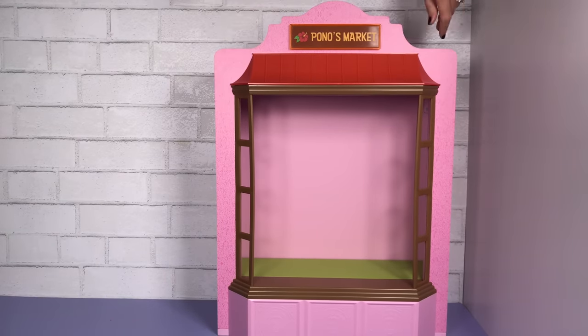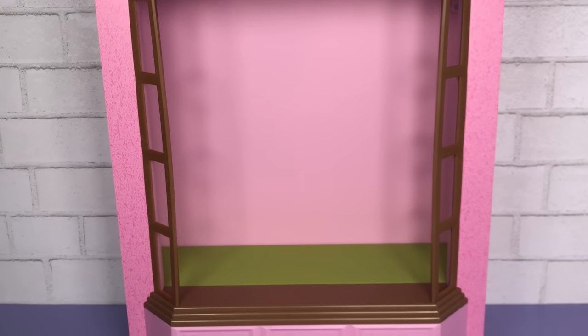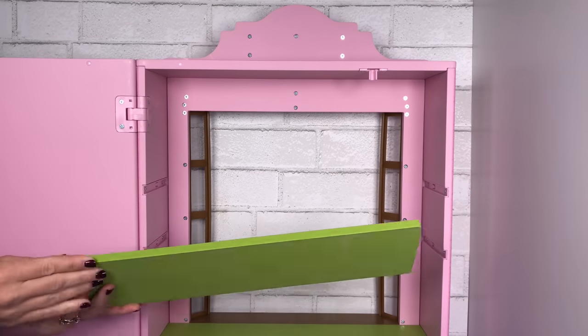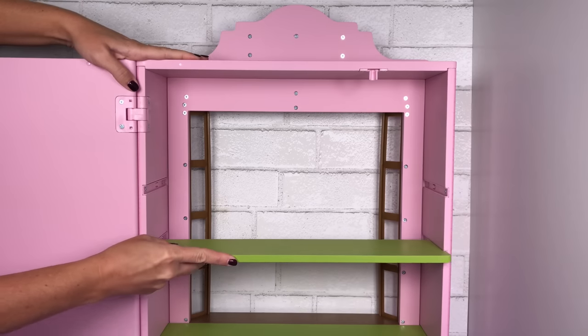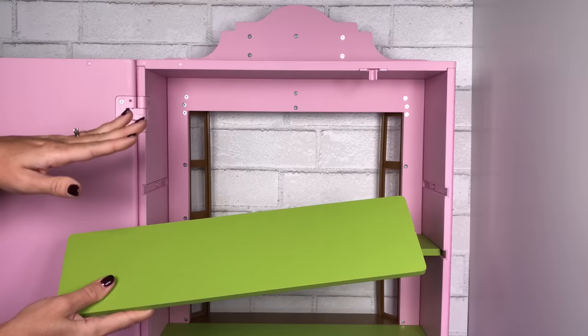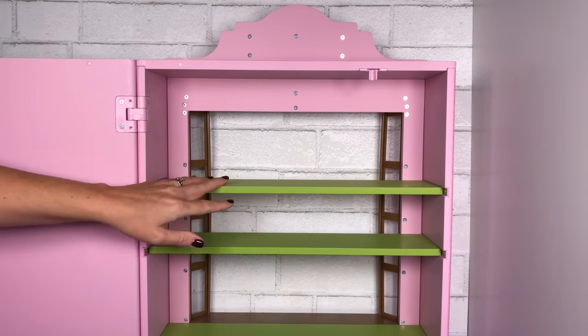So the market sign and this window frame are the plastic pieces that are on the actual structure, and then everything else is wood. And then once we turn it around, you have to insert these shelves. They don't come already in place, so they don't get damaged during shipping. All you have to do is slide them into place, and they do click.